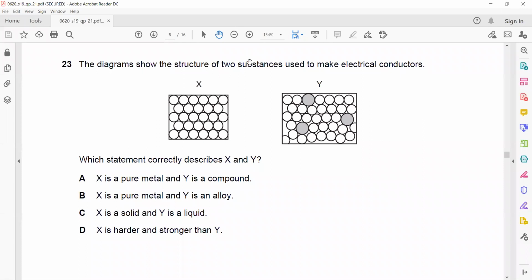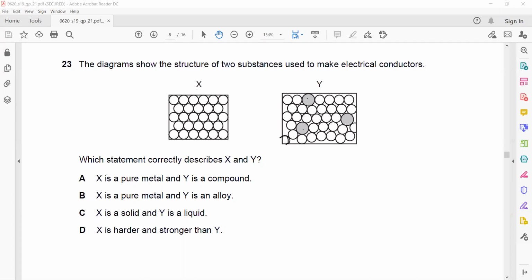Sir, can Y be a liquid? Can Y be a liquid? In terms of structure, how does it appear to be liquid? It's not a fixed structure. No, why does it not appear so? They did not make a complete... Even you can see this molecule, the molecules are almost touching each other in contact. And the geometry or alignment is slightly disturbed because of the impurities.